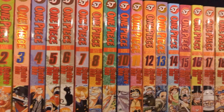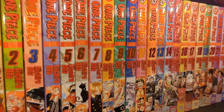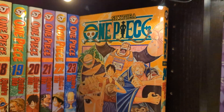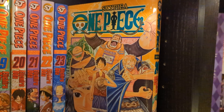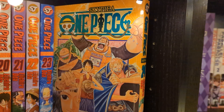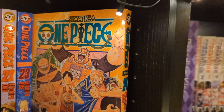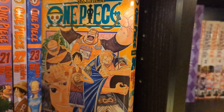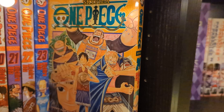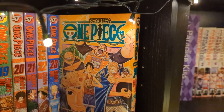Next we have One Piece, and we're on this shelf of 126. I'll talk a little bit while I'm still seated. The very first volume of One Piece I owned was volume 24. Back when I was 15 and started reading manga I did read some scans to see if I liked the series. There was a store near my town that did books for two pounds each and they had a selection of manga. I should have gone ape, but I was only just starting. They got One Piece in and I think of volumes one to 63, I got about 40 to 45 volumes from that two-pound bookstore.